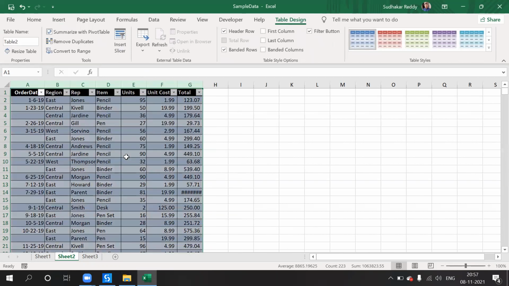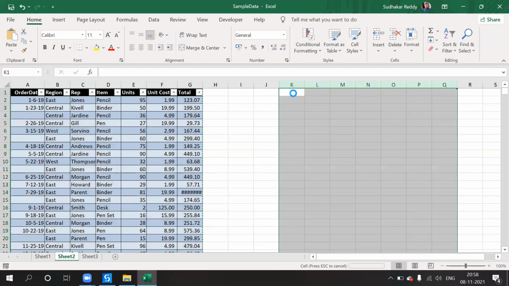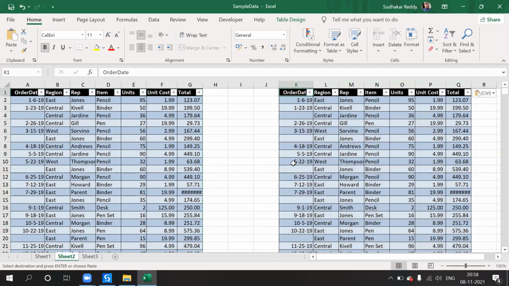A to G. So here, see, I have created one table. Okay. So here, this is the table.